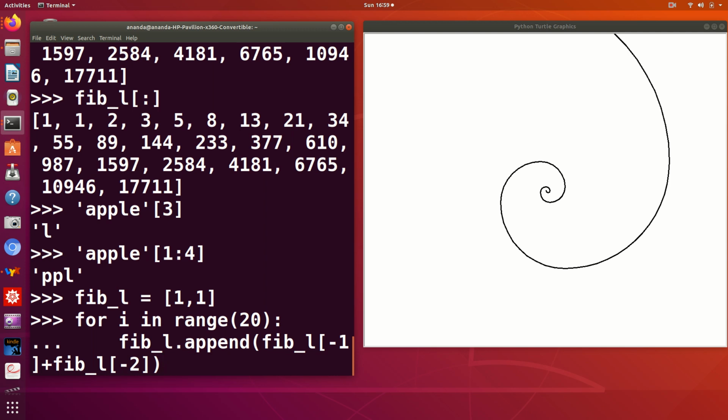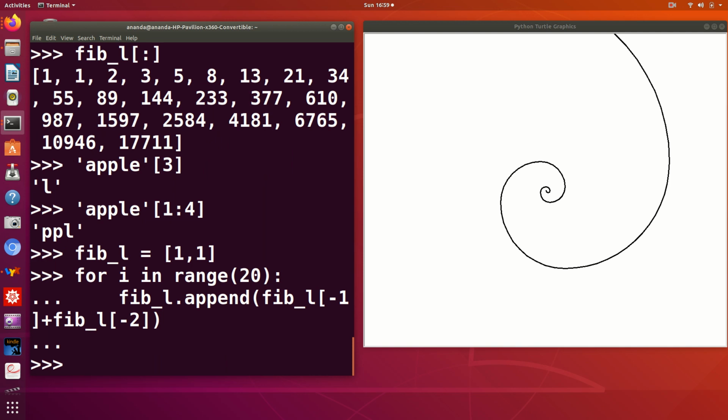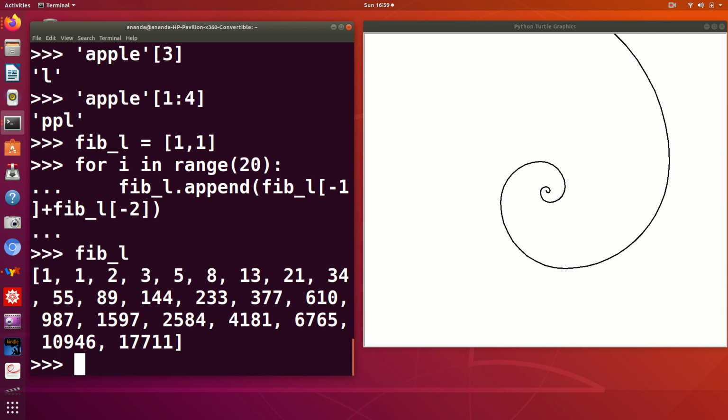All you're saying is the list has a number of elements. What I will do is just take the last 2 elements of the list at this stage, add them together and append that result to my list. So next time the loop comes around, the last 2 elements will be what used to be the last element last time around, and the new element you have just calculated. And then you keep on doing this. And of course, if I do this and check what fib_l has, I'll have exactly the same list as before. The only thing is I did not have to bring in these additional variables a and b to do this.